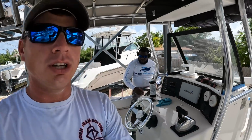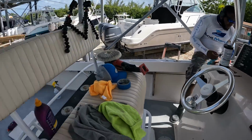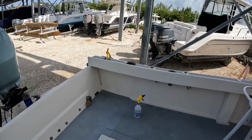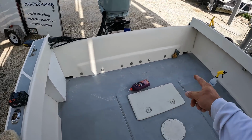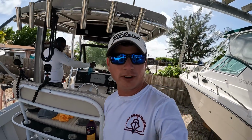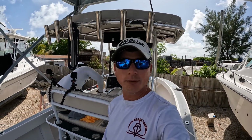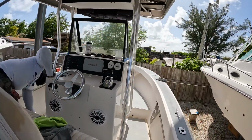Andrew's got the console looking pretty fresh. Me, on the other hand, I've been messing around here. I haven't really made much progress on the job that I was given, so I should probably be fired. But we did get a lot of the rust off the bottom, rust off the sides, and down here. You should probably be smart if you're using a rust remover like I was using. Don't be stupid like me. You should wear some gloves. But besides that, console's looking good.